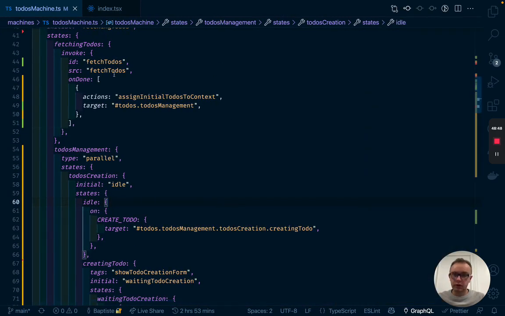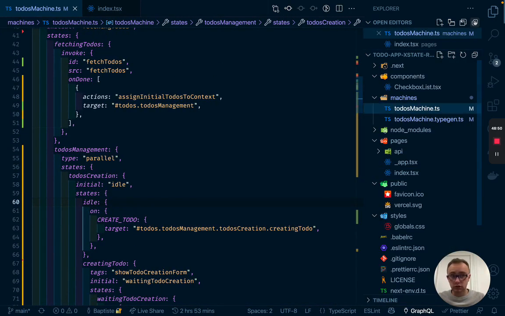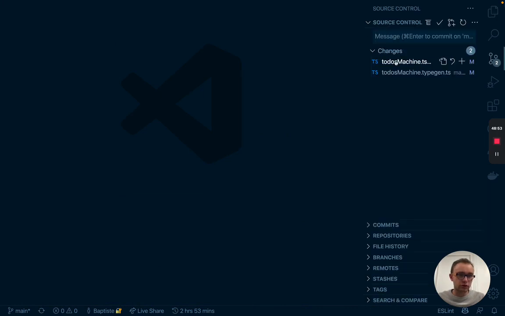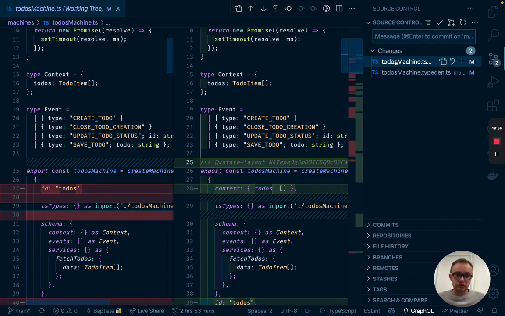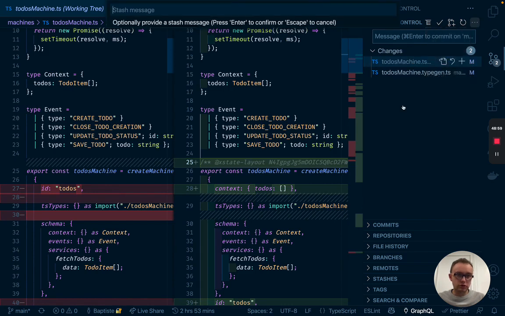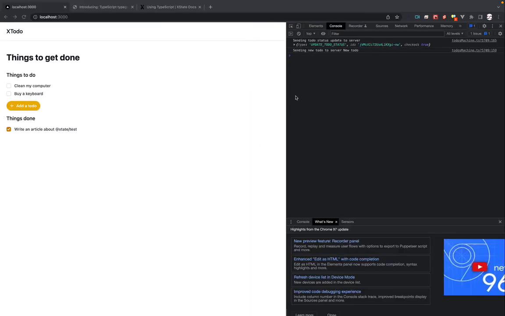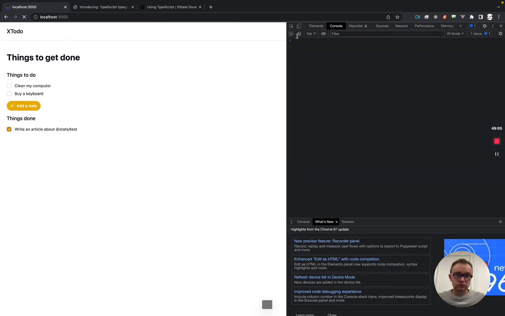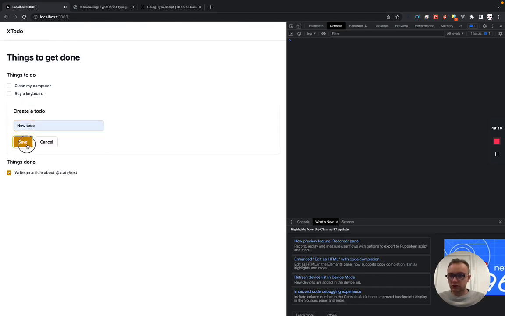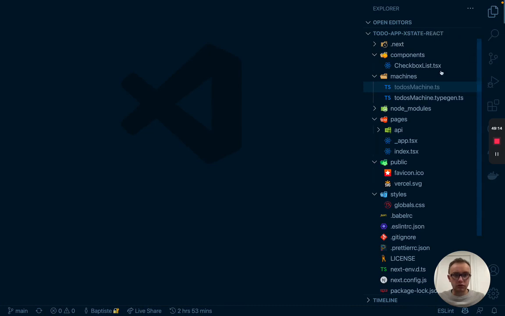I don't remember if this is a feature or if we introduced a bug. So let's stash the work. Let's refresh. Let's check. Okay, no. We have to close the form.